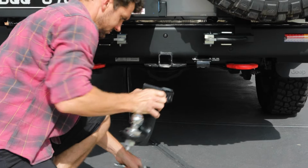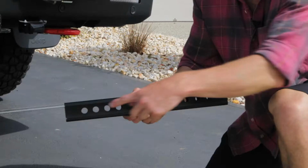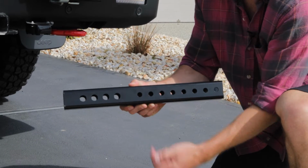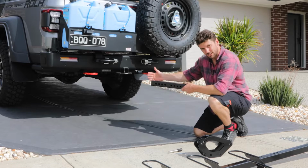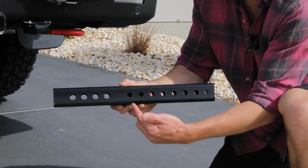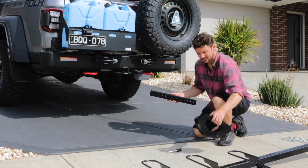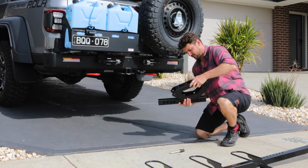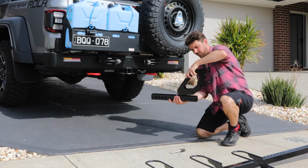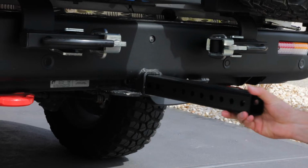Okay, so the next part is to install the hitch tube into your tow bar. There's 4 different mounting points, so depending on your vehicle, you can put it in further, closer or further out. There's also multiple holes on the outside. That's for attaching the base, so it can be located closer in or further out from the vehicle, depending on how you want it to sit on your car.